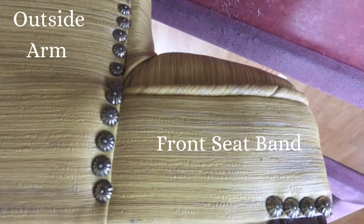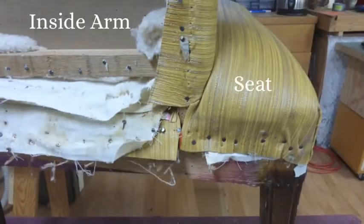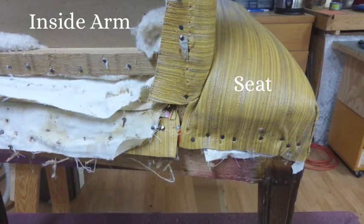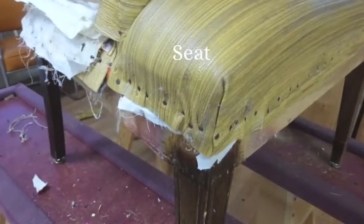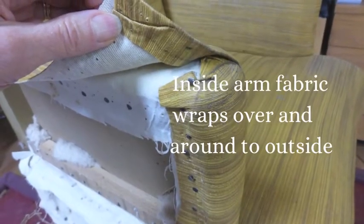Next, the outside arm and front seat band are removed. Then the seat fabric and the inside arm. And by the way, the cardboard that you can see on the inside arm in this photo will be reused. Here's another angle on the seat fabric and a detail of the top front of the arm.